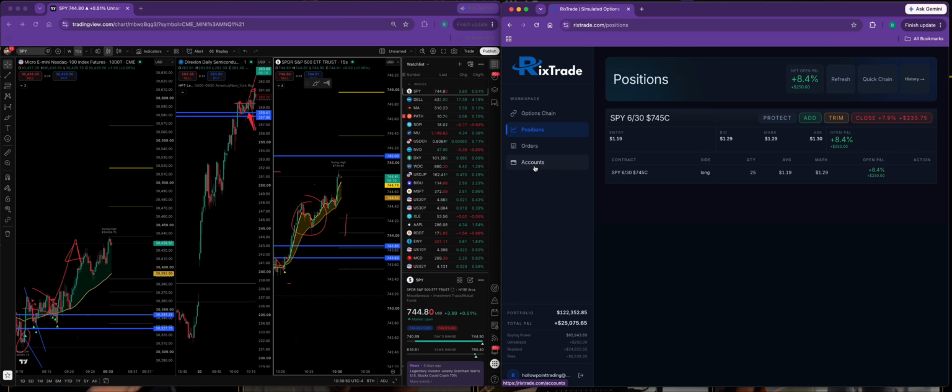So 745 was my price target. We called it out at 741 point something, and we're going to hit it in a little bit over an hour. So looking for that 745 push to put these puppies in the money. It doesn't mean we have to go in the money. We could just reject here.